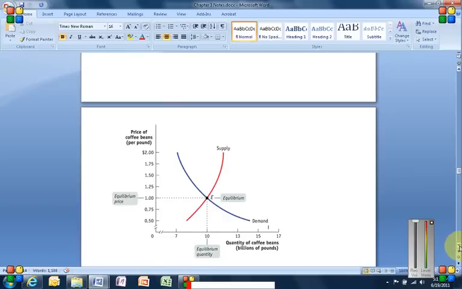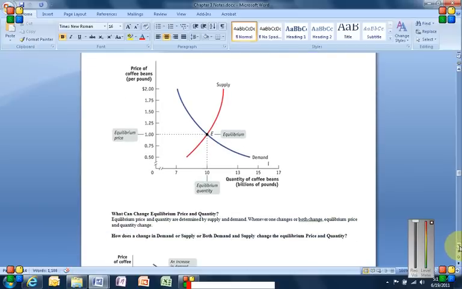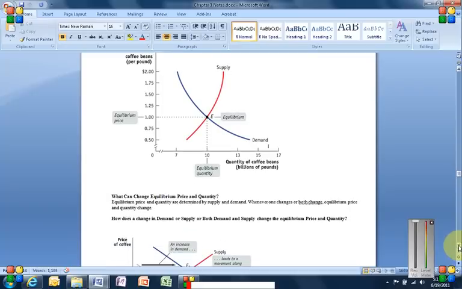So keeping that in mind, what can change that equilibrium price and quantity? Well, very simply, the equilibrium price and quantity can change if the supply curve or the demand curve or both change. And we've talked before about the factors that can shift these curves. Remember that a change in price for the product or service that we're talking about in that marketplace, if that changes, that will only cause us to slide from one point to another along the existing curve. It will not cause the entire curve to shift and be redrawn to the right or the left. There's a whole host of other factors that we've talked about that would cause these curves potentially to shift to the right or left ceteris paribus.